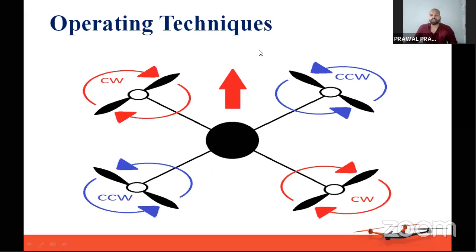Just imagine if all the motors move in clockwise direction. Because they're moving clockwise, that is an action. So there has to be some reaction for that. What is the reaction going to be? The whole quadcopter will move in anti-clockwise direction. And we don't want our quadcopter to be rotating in air. How are we going to balance it? That's why we cannot move all four motors in the same direction. Because if all four motors move in anti-clockwise direction, then the quadcopter will be rotating in anti-clockwise direction.